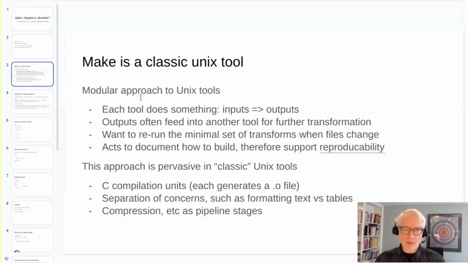And there are ways that this can be ramified. So for instance, if you're making a library, the .o's might be combined into a library file. But this is sort of the typical Unix approach to putting together tools. And it applies to lots of other things. So for instance, if you're writing a document with TeX, a document processing language, TeX goes through various phases, each of which involves a tool that transforms one input into another.